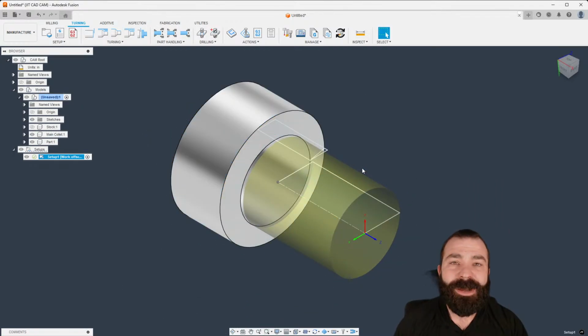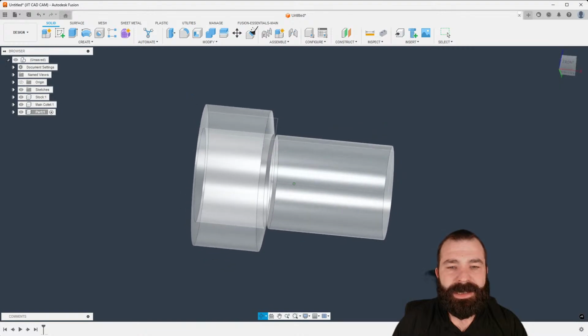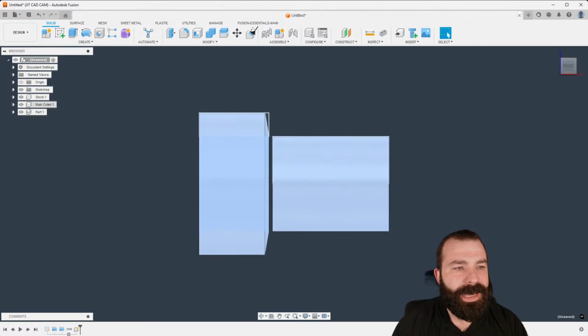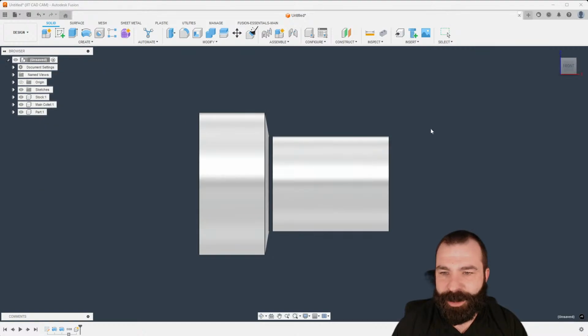So very simply, we've done now one spindle. We've done our stock. We've made this all so that we can control it at any time, right? So if I jump back to design in this case, we could go ahead and plug in different information. Well, let's go ahead and get everything active. I'm going to go ahead and turn off that sketch, of course, so that we don't have it in our way. And then let's apply a couple of materials, right? Just to make this pretty for everybody at home.